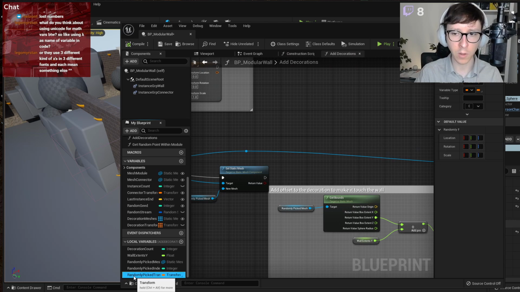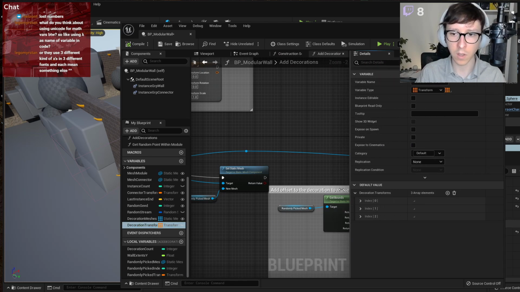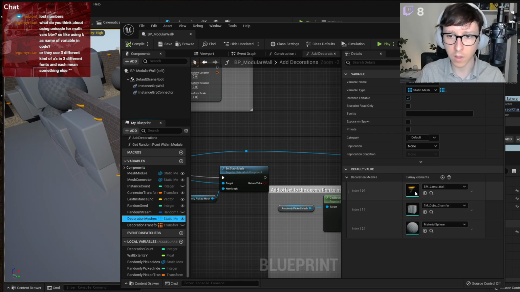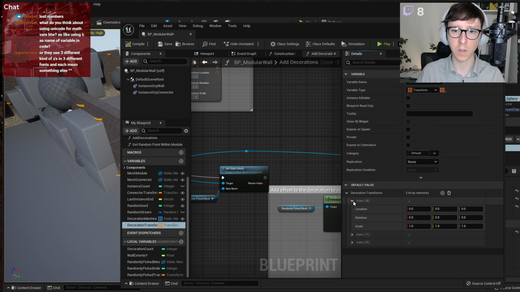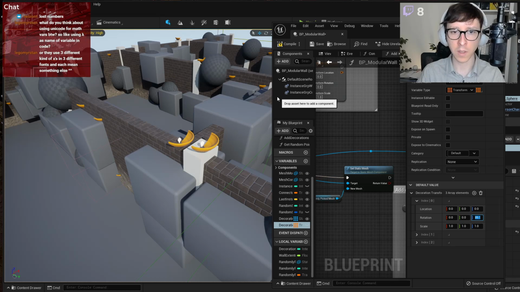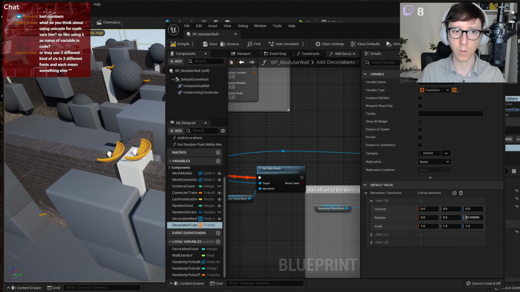So in my randomly picked transforms, the first thing, is it the lamp? Yeah, the first thing is the lamp. So the lamp should have rotation Z 90 degrees, okay? Of course it doesn't do anything yet, we have to implement it.